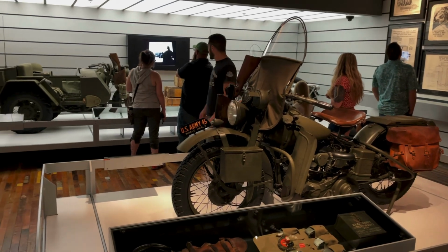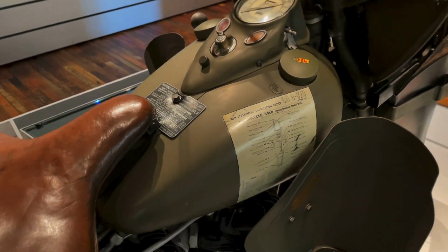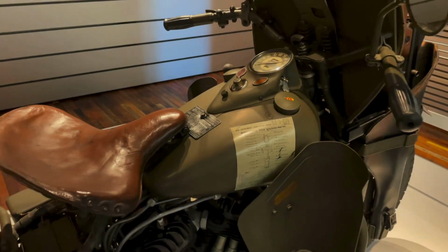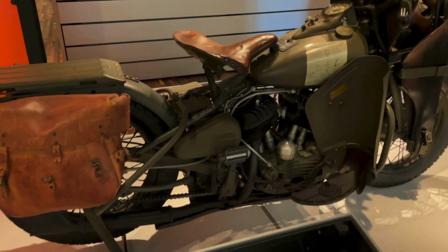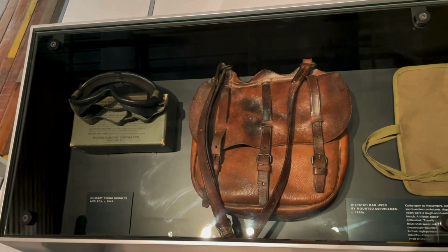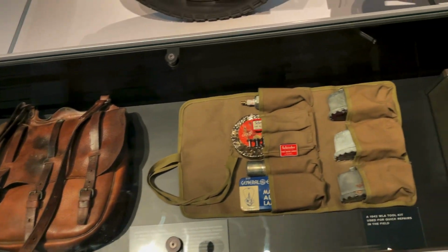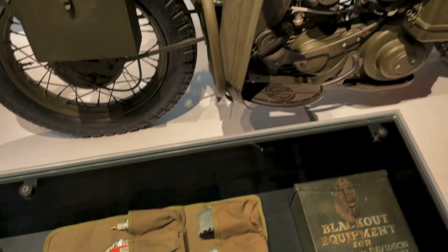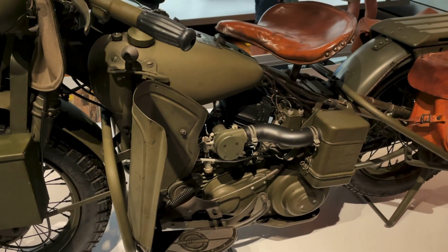They manufactured over 90,000 of those motorcycles as far as I know, and those were heavily modified as well. And as you can see, there are some custom badges for the soldiers to learn about how to maintain those bikes in this difficult time. There were a lot of accessories that were also available to make sure that the soldiers had everything they needed when they were using those bikes. So this is a perfect example of that in here.